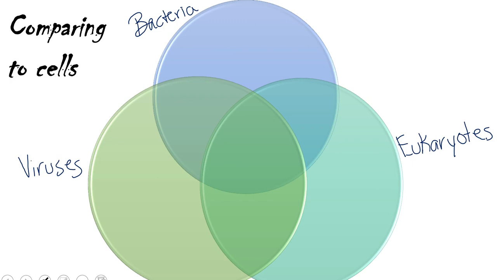So if we look at the structures of viruses, bacteria, and eukaryotes, all of them do have some kind of genetic material. Okay, whether that's RNA or DNA. All of them have membranes, whether that is the envelope in viruses, the capsule and the plasma membrane in bacteria, and the cell membrane in eukaryotes. They also can all have proteins in them. All right. Those proteins can take different forms, but they all have them.